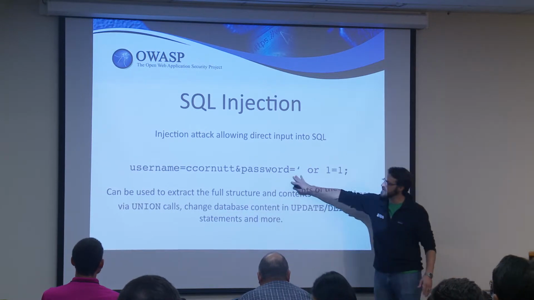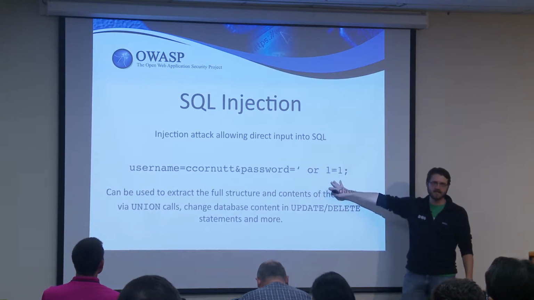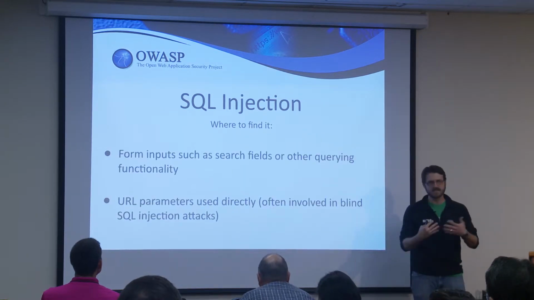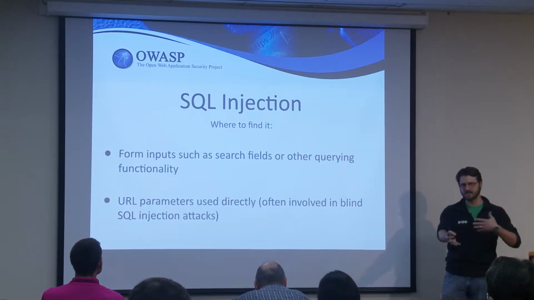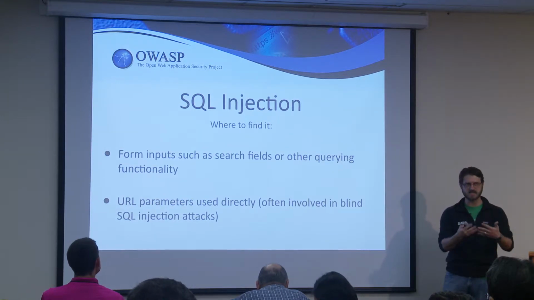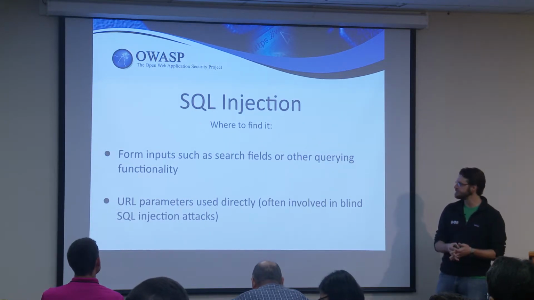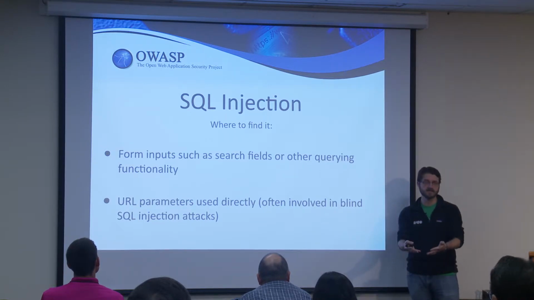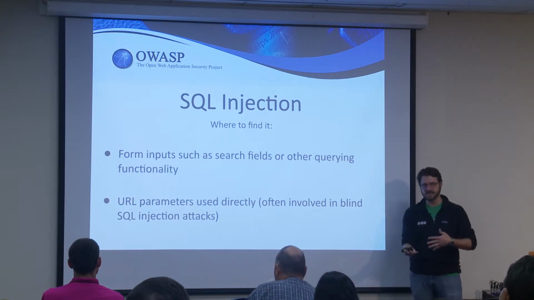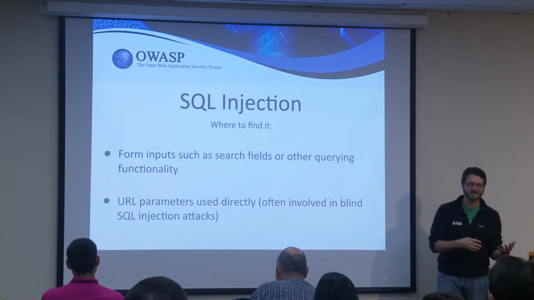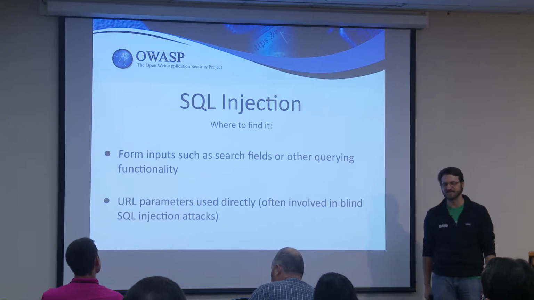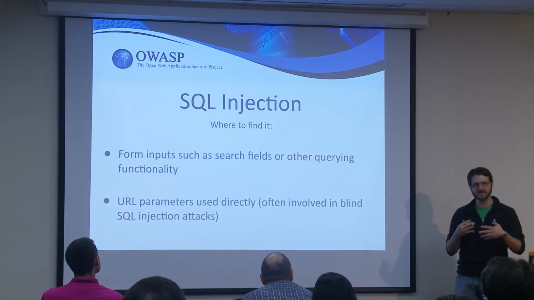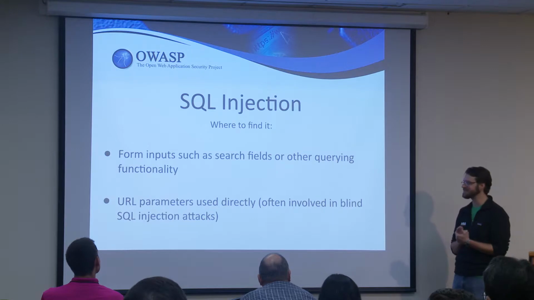With this kind of thing, this is the usual example of a login bypass with SQL injection. But sometimes you want to be able to tell if something's happening on the back end that's not necessarily reflected directly in an action being taken on the front end. So if you put in sleep statements or something like that, then you can see, oh, I can directly inject into the SQL. Let's see what else I can do with it, and start dropping tables or dropping databases and all that kind of fun stuff. So not super useful for extracting information, but if you want to just mess around and cause some damage, then that's always fun.